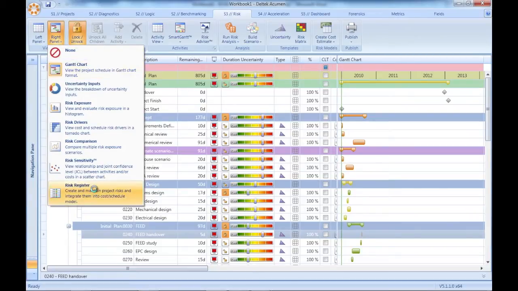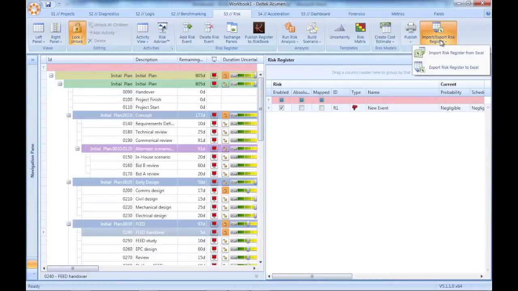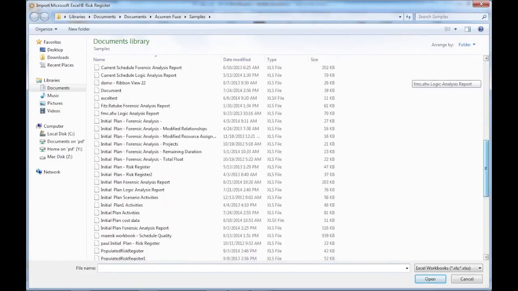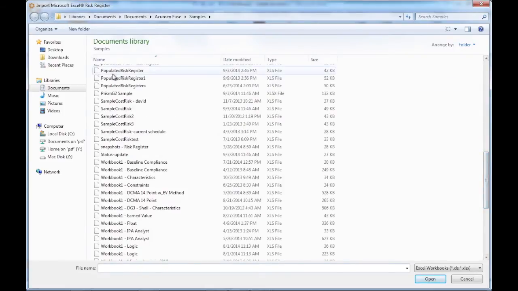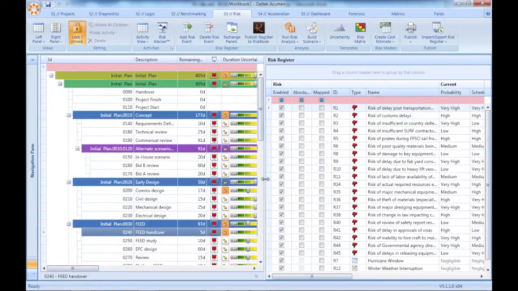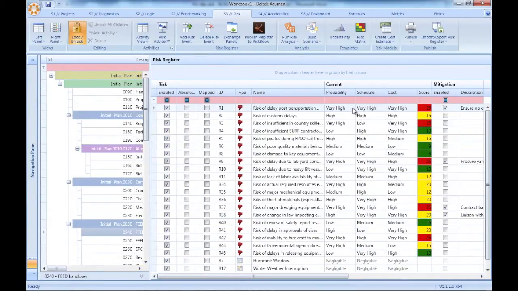While we're evaluating the uncertainty of duration estimates, we haven't yet talked about the risk register and those specific risks that can interfere with one or more areas of your project. Whether you import your risk register from a spreadsheet or create one right here in the software, you have the opportunity to rate your risks according to several factors, including the probability of occurrence and the likely schedule and cost impact. Are you mitigating your risk? You get to input that too.